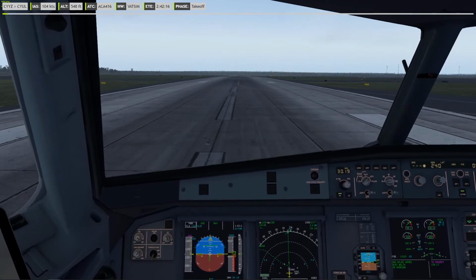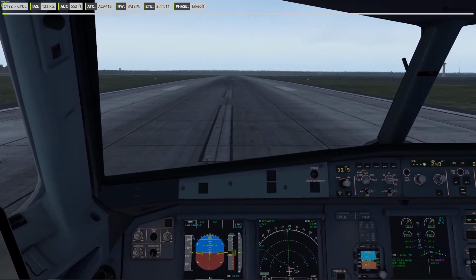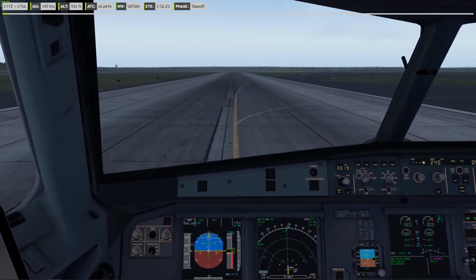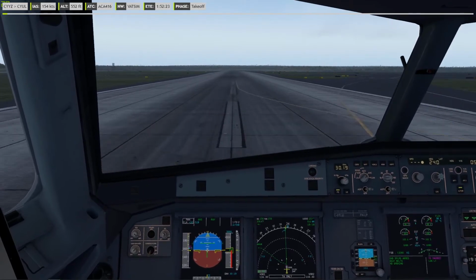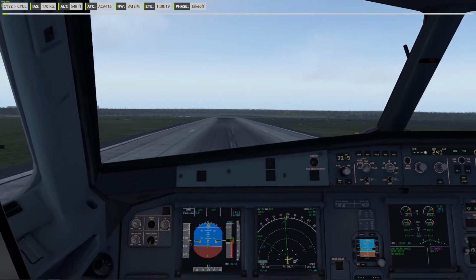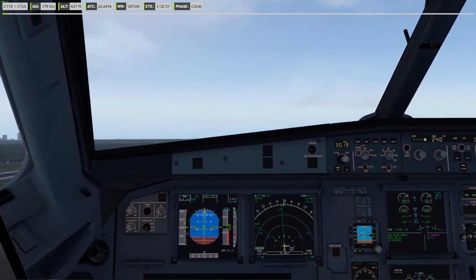Geez, bumpy runway here. That's odd. There's V1, and that's rotate. Follow the flight directors.